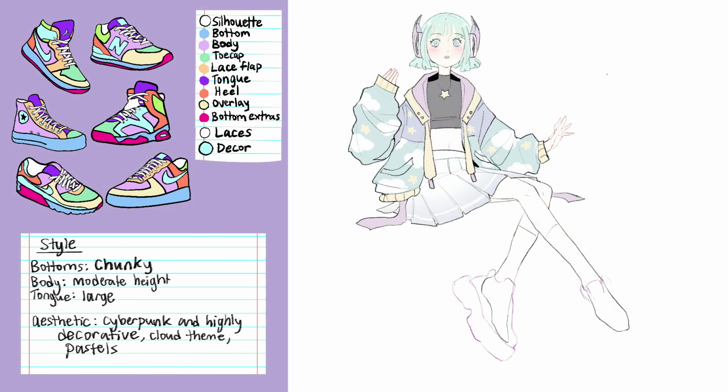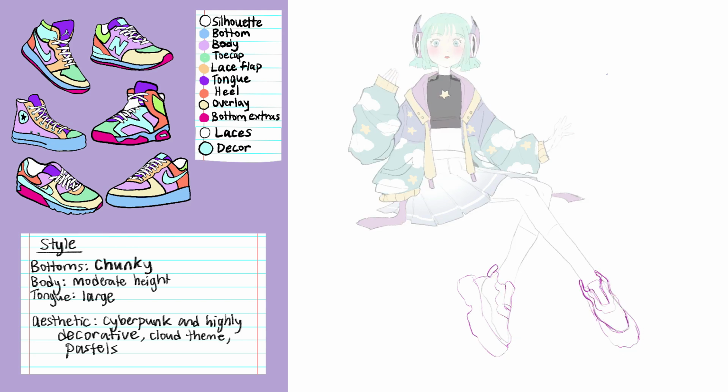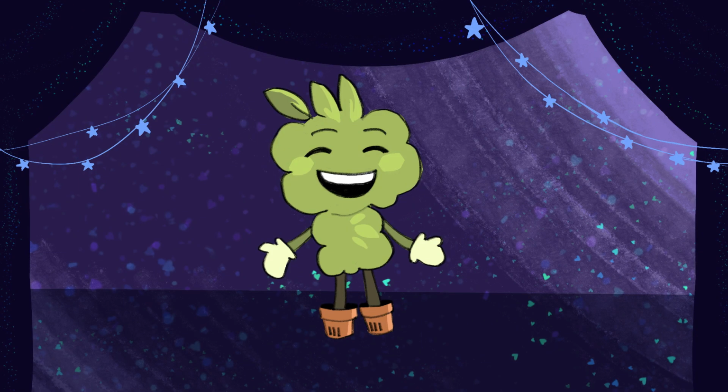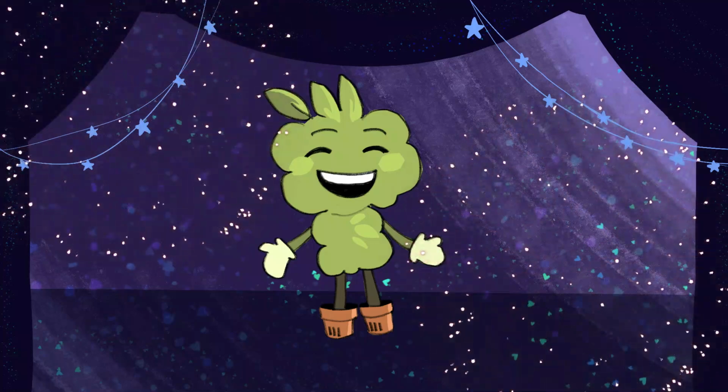Same as before, I started off with the overall silhouette, added the bottoms, and kinda winged it, adding on the components on the list and just testing out what I liked and what I wanted to remove in terms of the decor. For these kinds of chunky, decorative shoes, it's fun to just try slapping on cool patches and charms until it works. I outlined the sketch and finished up by coloring the components based on the colors in her outfit. Not too bad! I hope this quick tutorial has given you a better understanding of how to draw sneakers.